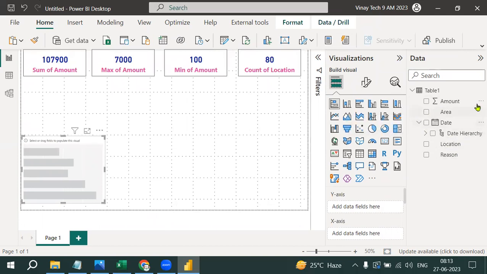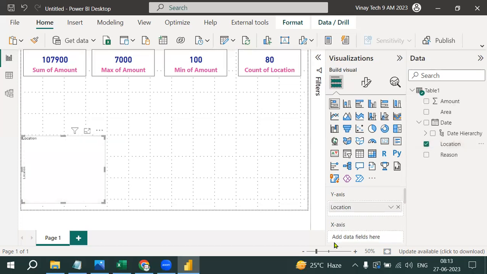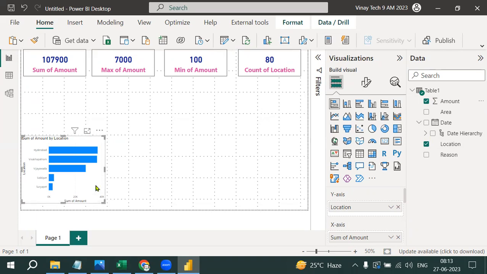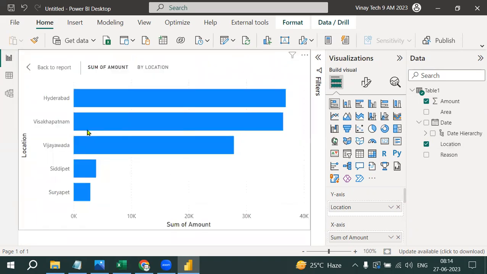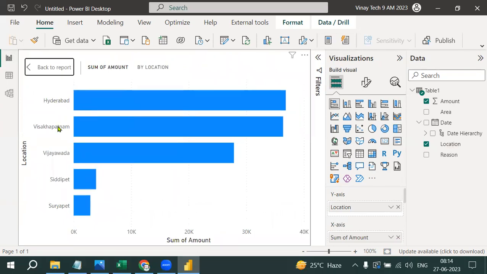I will take location. X-axis level, I will take amount. It is showing location, amount. Explore bigger. Focus mode is explore bigger. Hyderabad, Vishakhapatnam, Vijayawada, highest spending.